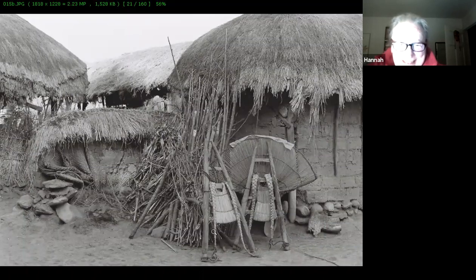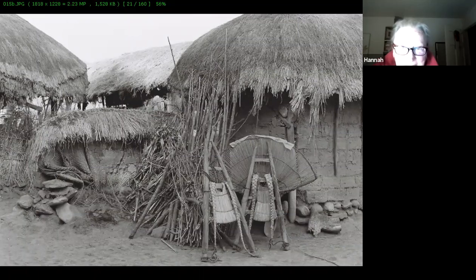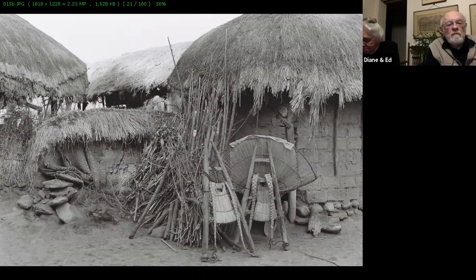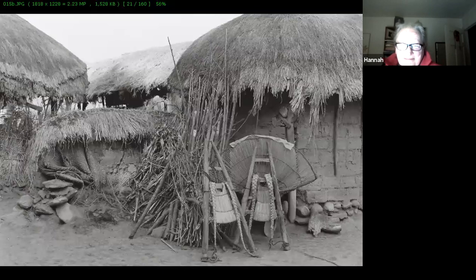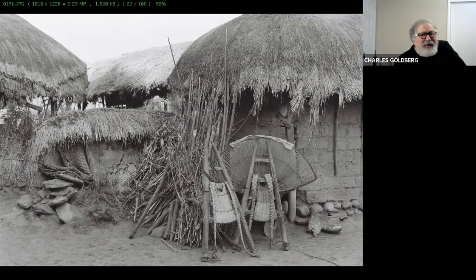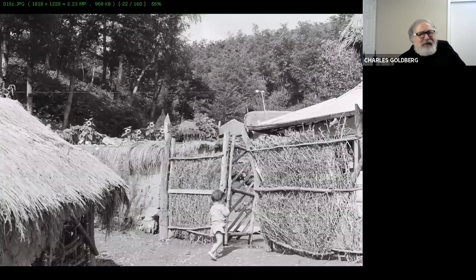Another typical scene of the village. I have a series of pictures here, which I have labeled things you can do with straw. Bobby will like that. There are many things you can do with rice straw, in this case. And this is a very nice scene. I love the way it's laid out. It's straw all the way up and down, straw all the time. And it's a beautiful thing. Straw is one of the big resources that people use. Here's another use of straw. Make a fence, make a gate.